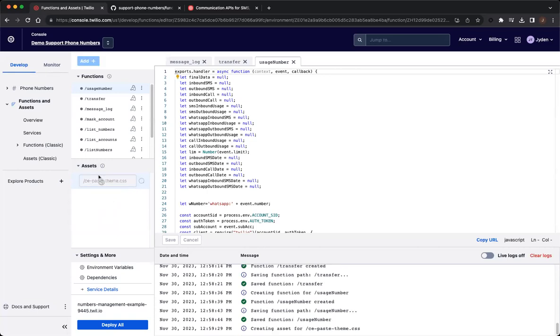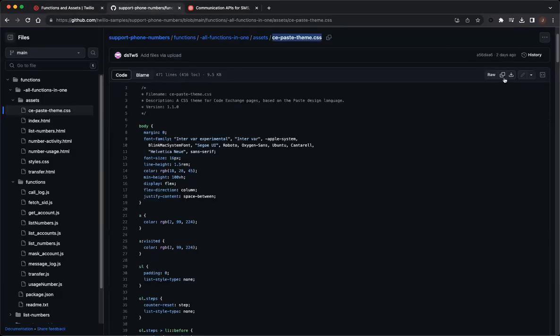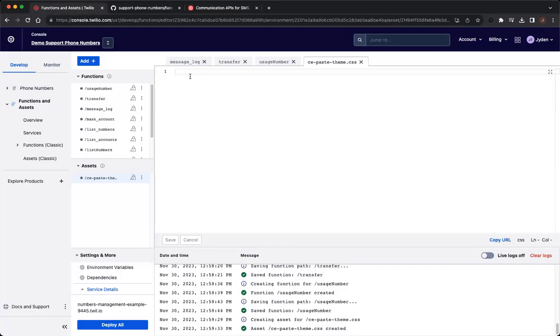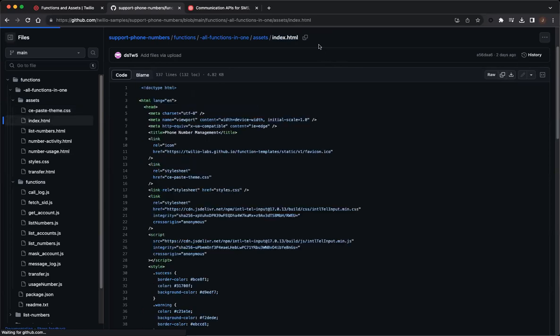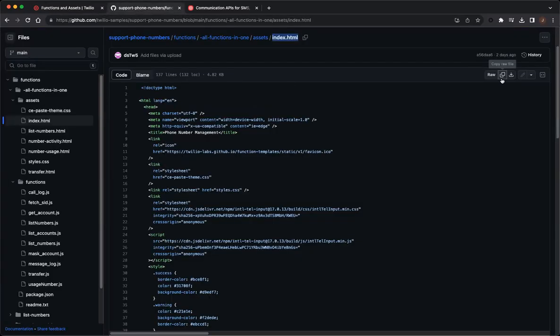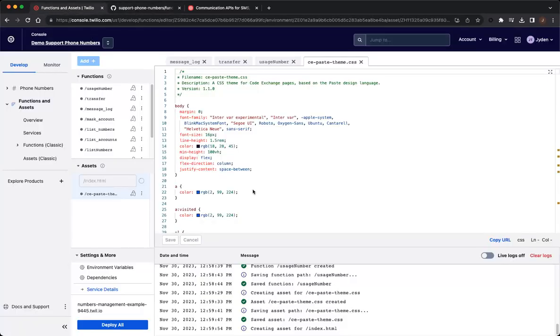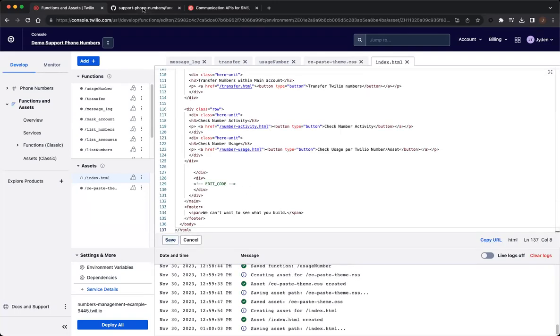Paste in, hit enter. Now, when this tab loads, it's going to be a little bit different than the functions tab. It's going to be blank. This also helps us with our copy pasting adventures. And just like the functions, we're going to go down the line for the assets and copy and paste them all into the console here, remembering to click add and add asset instead. And click save. Always save as you go.